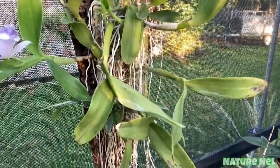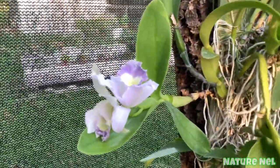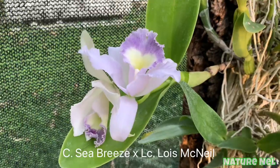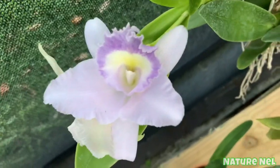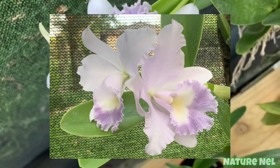I think I paid like $120 and it was massive, but look, it already came blooming, but it just shot 2 new buds and she is so fragrant. She's still opening, so she's not really at her fullest of beauty. But here you can kind of see, there we go, that's better. It's gonna be upside down, I know, but at least you can kind of get an idea.